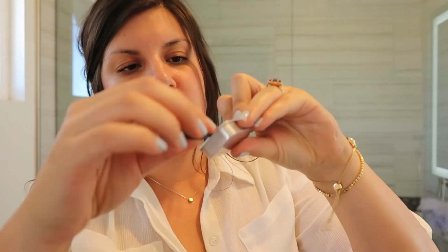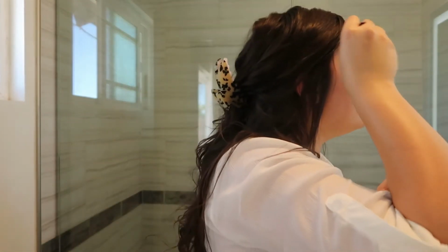So we put on the moisturizer. I'm going to let that sit for a second. I'm going to work on my brows next. So when it's coming to brows, I've actually been using this brow styling soap. I saw this trend called soap brows, where the soap kind of acts like a gel. So what I do is I brush them up. I just wet this a little bit, and then I just squiggle it on here real quick, and then I brush them up into place where I want them.